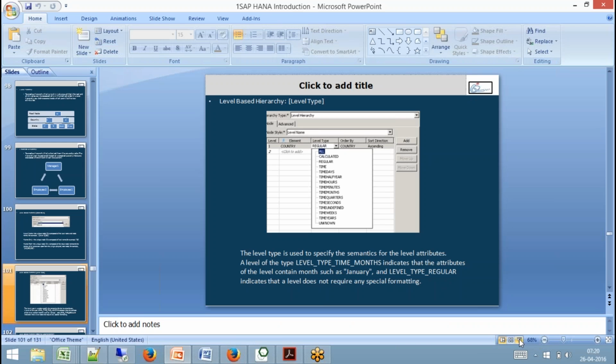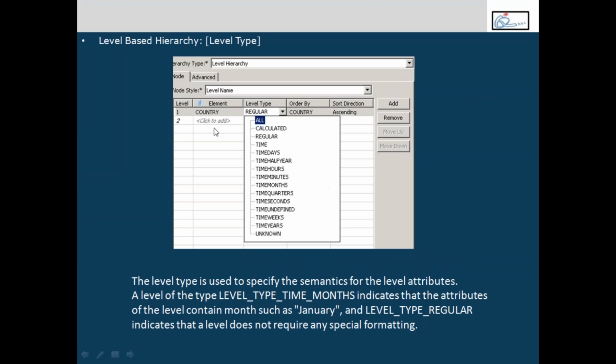So that is where you specify the level. What attribute do you want for this level? And then if you want to define any semantics on that, if you just leave it blank and specify the sort, it will be doing sorting based on the values of this node, country. If you specify some other column, then it does sorting on that. It will sort these country values based on the values of this column.